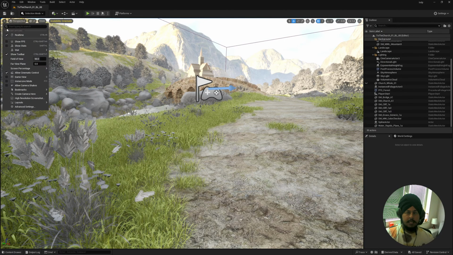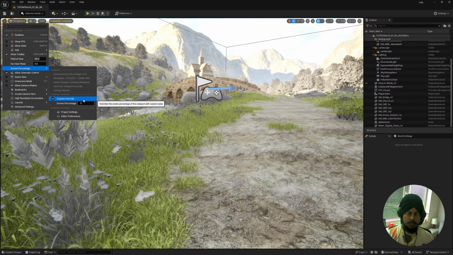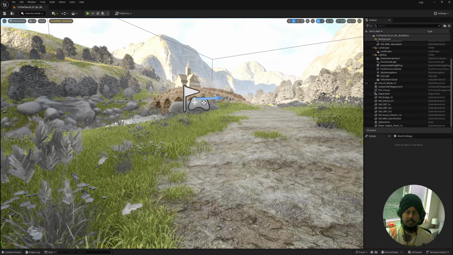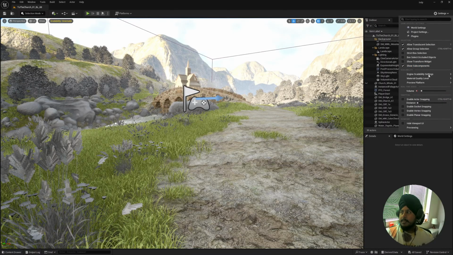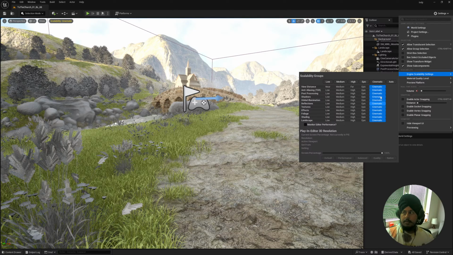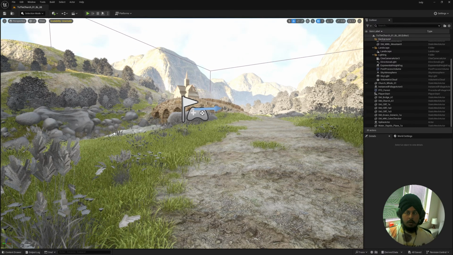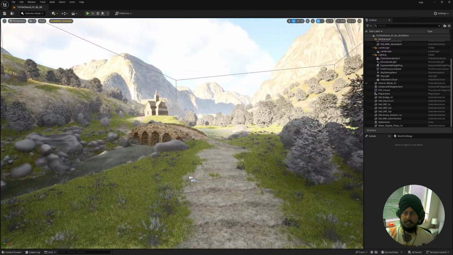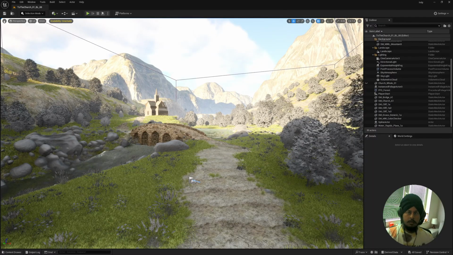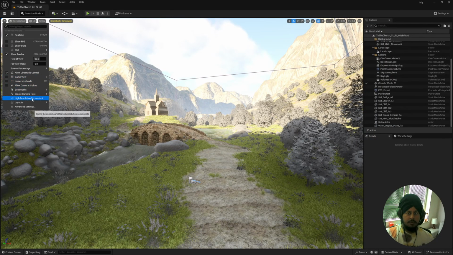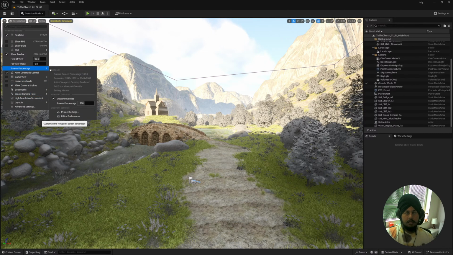So we're currently at 70. Before you take a screenshot, you can make it 100, and it will make things slightly better. And then there is the scalability setting, to put it to cinematics. Now if you still see it, he suggests rendering at 2K. When we do a high resolution screenshot, we do it at double the resolution, right? If you make it double, just be careful because it can crash the system quickly.